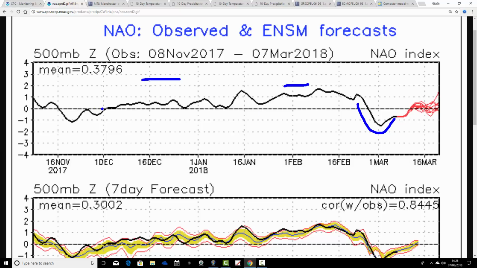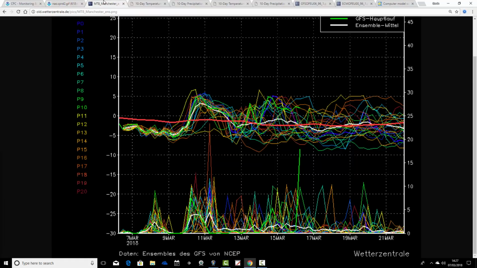And for most of the winter, actually all of the winter, really from the 1st of December just here, the NAO was positive. So we can see we definitely had a very significant tropospheric response to that stratospheric warming. Where we are right now is that we're still negative with the NAO. GFS models are forecasting us to stay negative for a while, but then maybe trending back up closer to neutral as we get into the second half of March.